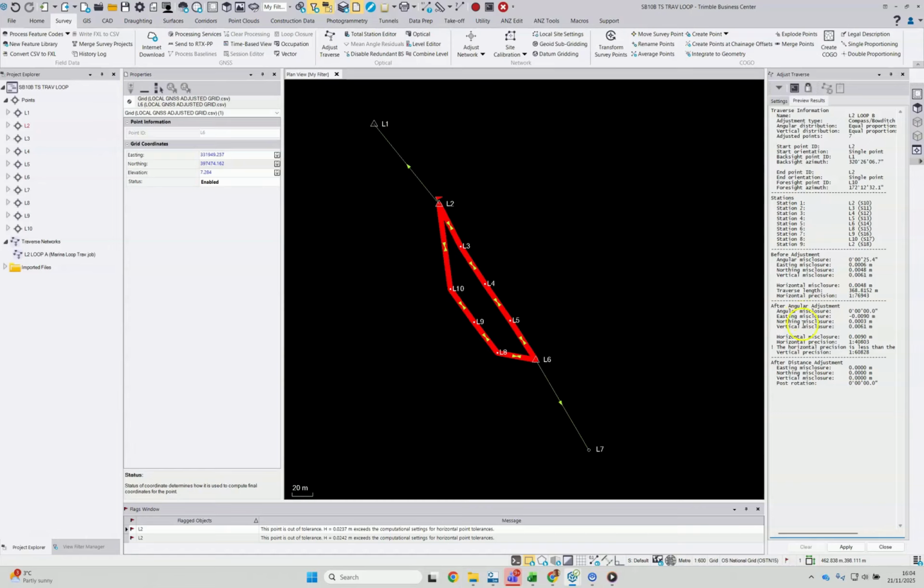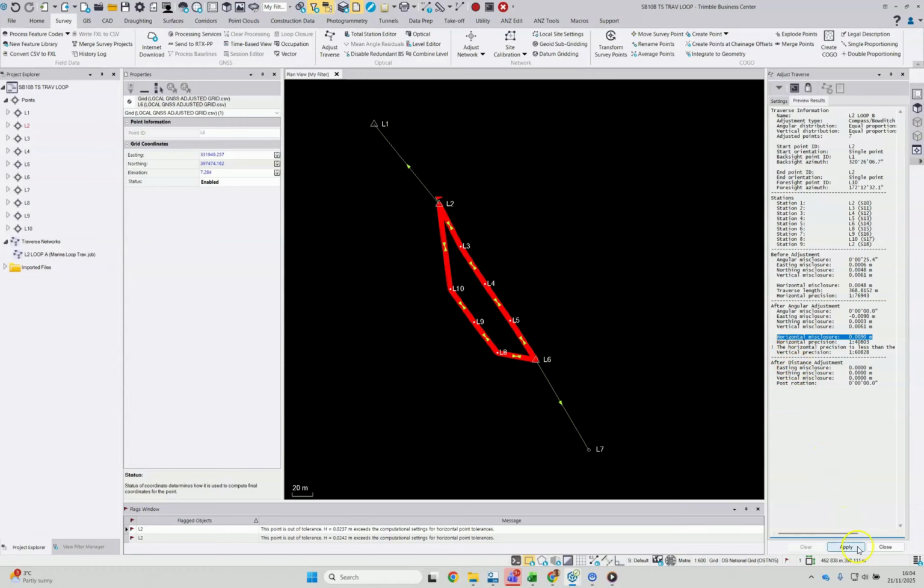Still got some distance misclosure of 9 mm, and the horizontal precision is now approximately 1 in 40,000, and then that last 9 mm is adjusted out of the distances between the stations in order to compute new coordinate values.